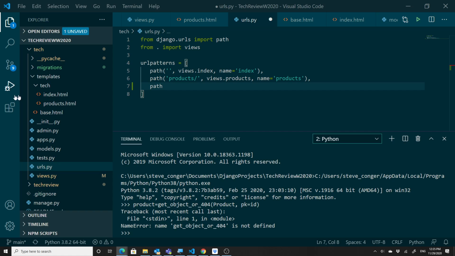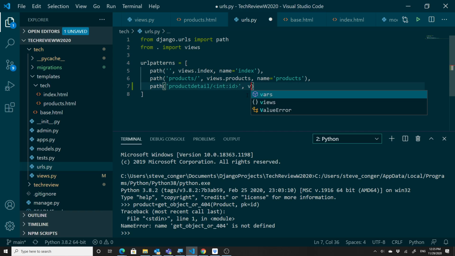So we are going to say path product_detail, and then we'll do the slash, and then I'm going to do an angle int colon id, because we're passing an integer, which is the ID.